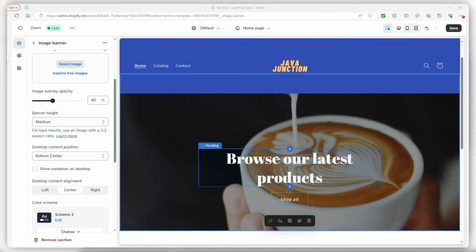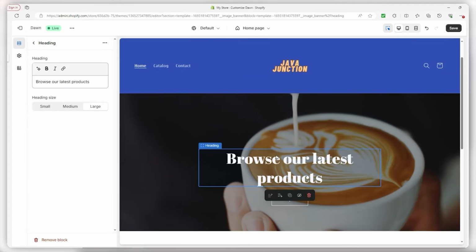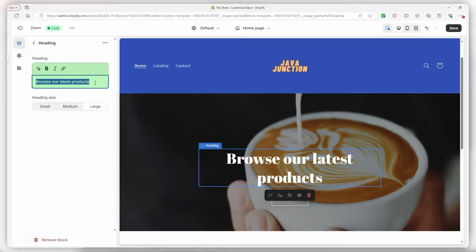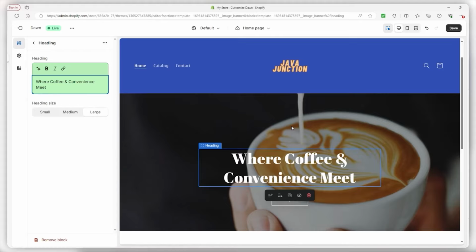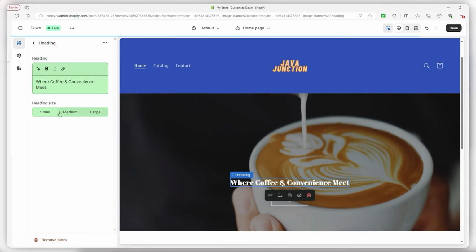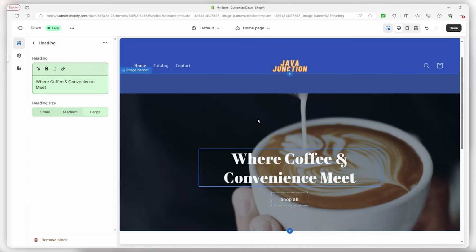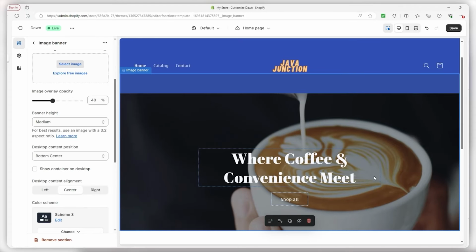And like I said earlier, you can just click on the object and change it. So here we're going to remove this text right here, put our own, and you'll see that you can still change the heading size even when you're not in the typography section. So you can keep that in mind in case you want to change stuff. But right now, what I want to do is also remove this button.